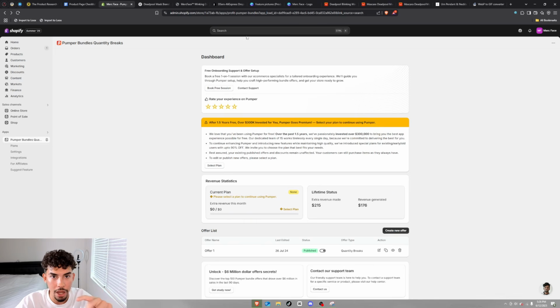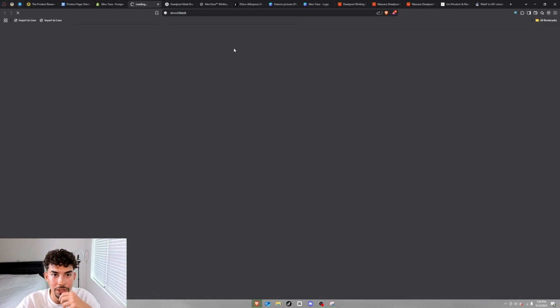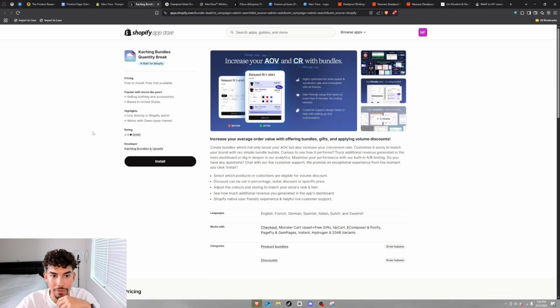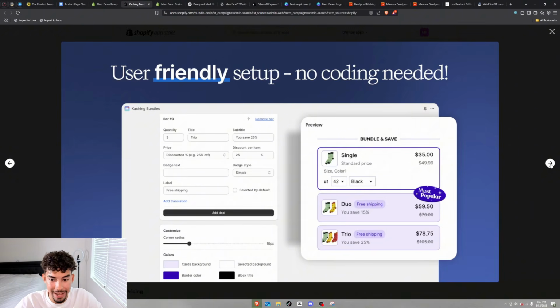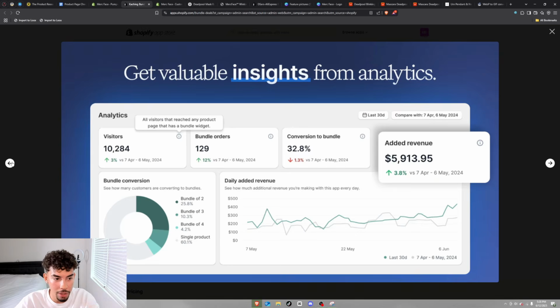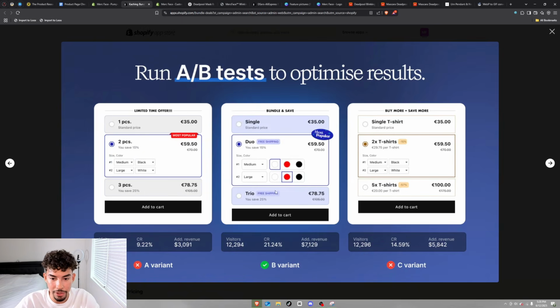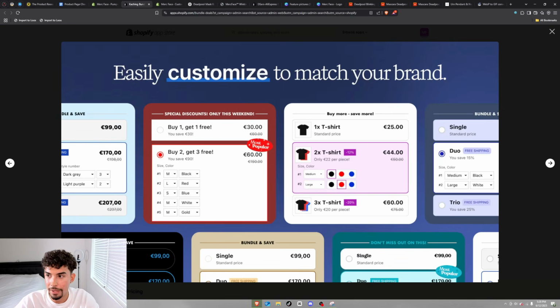But my favorite one so far is Kaching. I think it looks the absolute cleanest, and I think it honestly converts the highest. This is probably the best one. It looks super clean, and a lot of stores that are doing multiple 6 figures, even 7, are using Kaching bundles, and it's really cool because you can offer these types of discounts, as well as when people go through your discounts, they can actually pick certain variations of your product to mix and match with. It also allows you to add free gifts as well. So definitely invest in this. It's pretty fire, and it's what I typically use.